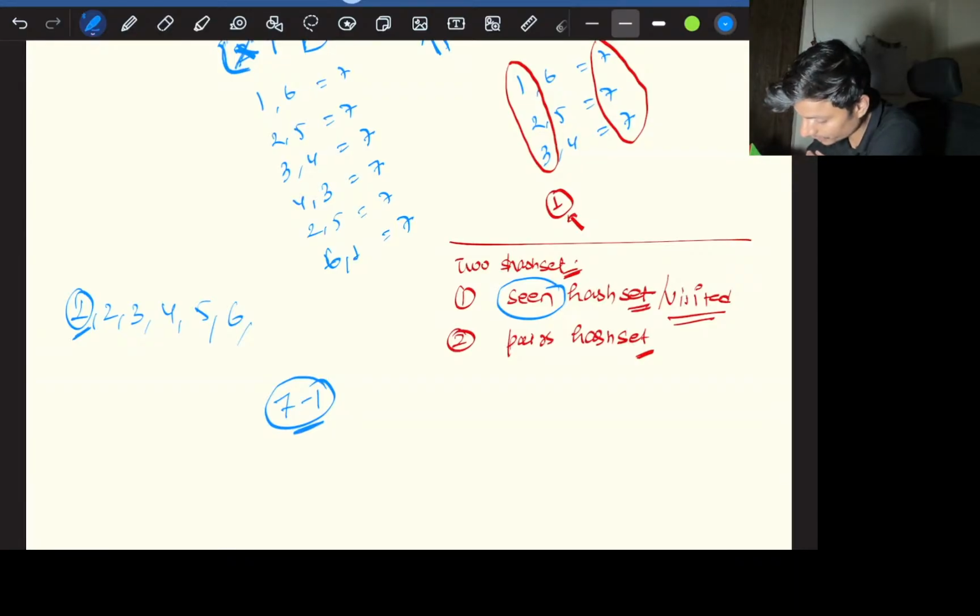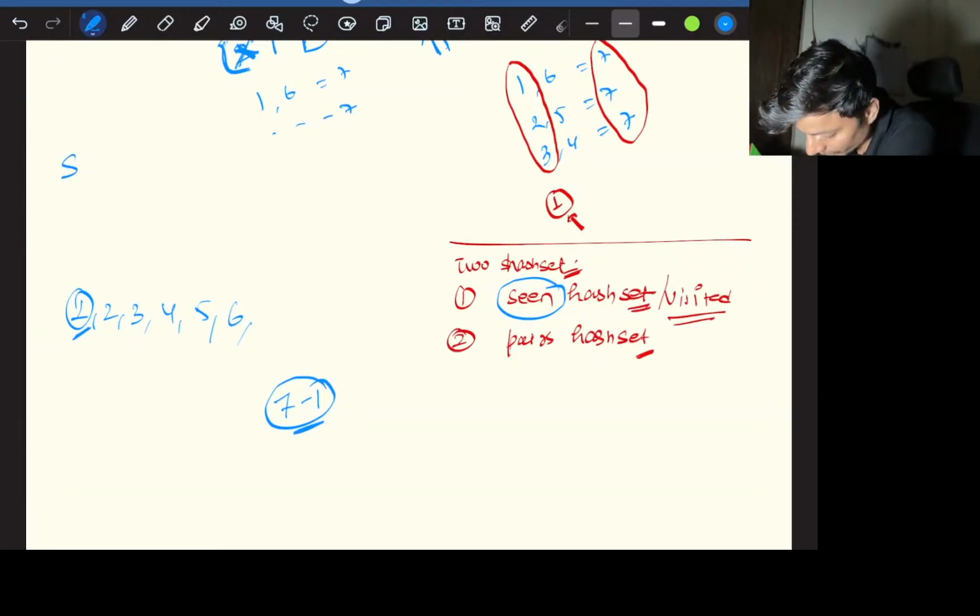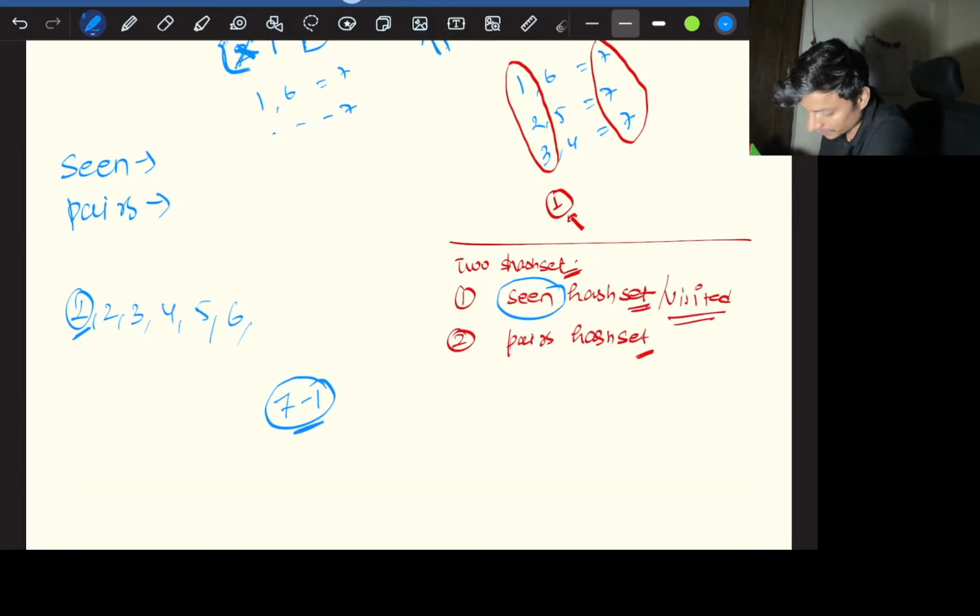So we'll write seen over here, and then pairs. So seen will say 7 minus 1 is 6. Does 6 exist in the seen hash set? It says no. So no problem, we just add 1 in seen and move forward to the next.